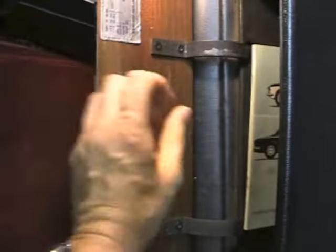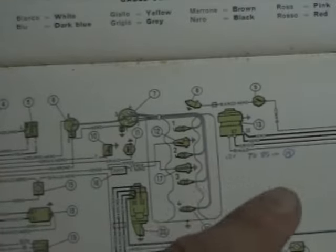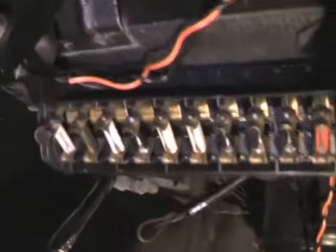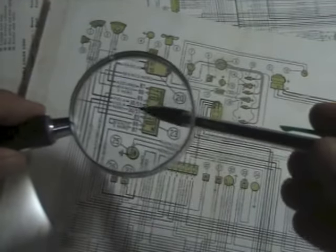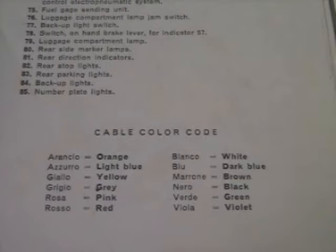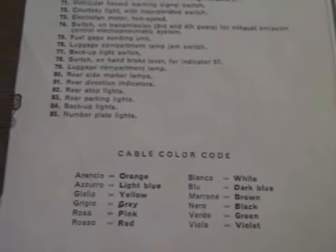Start by getting the wiring diagram in your owner's manual. It's all the way on the back pages and it's a multi-page fold-out. The diagram is basically a black and white line drawing showing how the wiring connects these numbered electrical components. Here's the fuse box on the diagram and here's how it looks under the dashboard. One of the problems is the printing is very small — you may need a magnifying glass just to trace the circuits. The wires are shown in black and white, but the colors are shown in Italian, so if you don't know the Italian words you're going to have to look at the translation guide. They do show that, but it's kind of awkward to switch back and forth between the Italian word and the English word for the color.